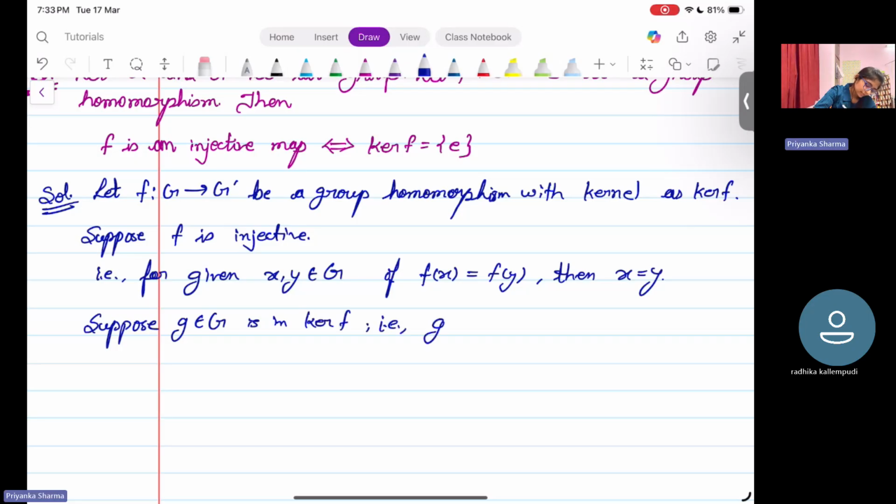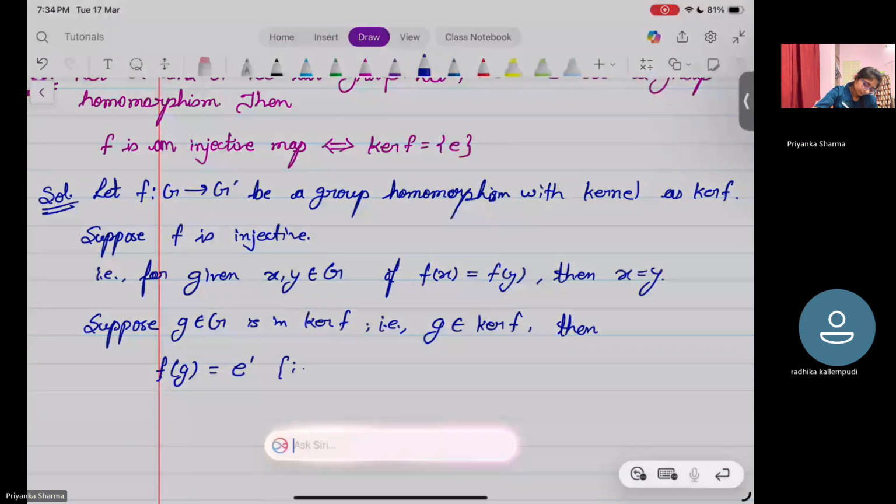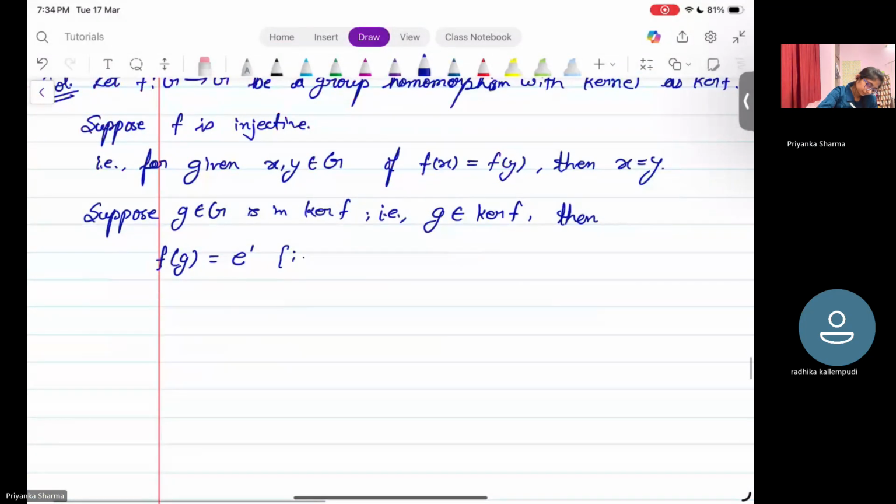That is, g belongs to the kernel of f. Then f of g will be the identity in G dash.